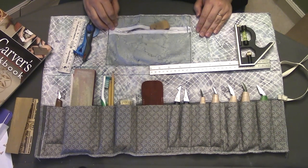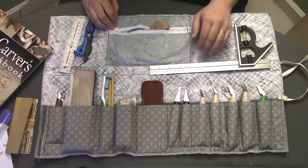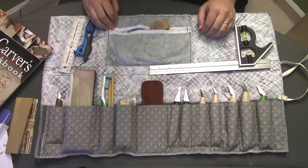carving. I think the hardest part about chip carving is choosing a knife that you're comfortable with using. Sometimes it takes a few tries to determine which is the right fit for you, and to be honest with you, there are hundreds of different types of carving knives out there. You can select not only based on the blade, but also its handle.